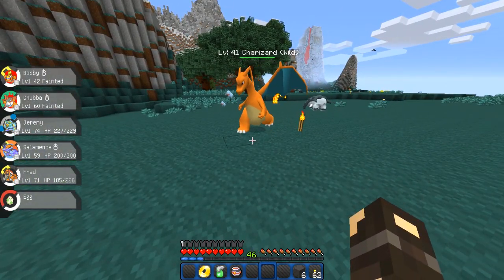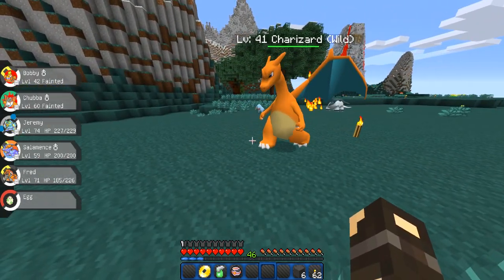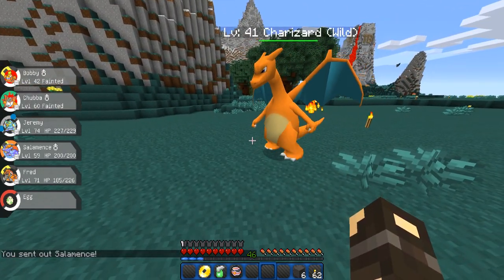Check this out, just a wild Charizard chilling. Look at the animation for that, it's amazing. Wow, that is so, so cool. Let's kill it. It's good XP, it's good XP.